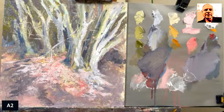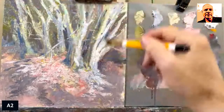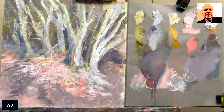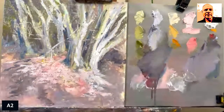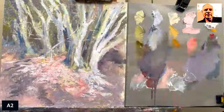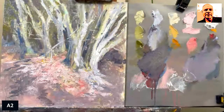Now, I still feel that the top of these trees are getting too much attention. All the way through here, I really want to bring the eye more into this area. That's the area of interest. So I'm going to make a glaze and see if I can run it over some of these thicker textures. I'm going to bring in a glaze of blue, pure ultramarine blue.